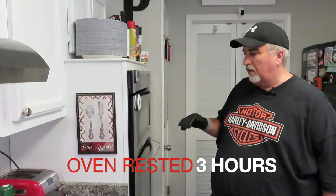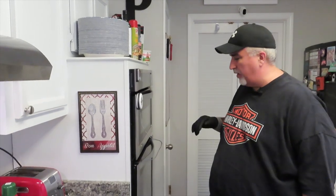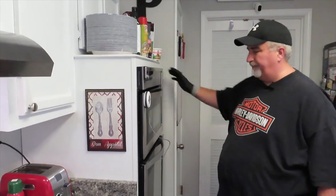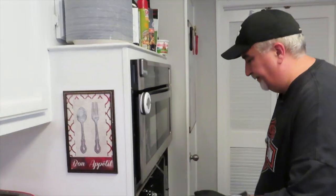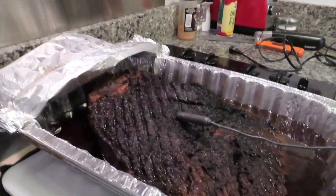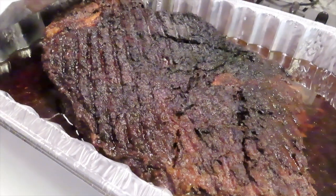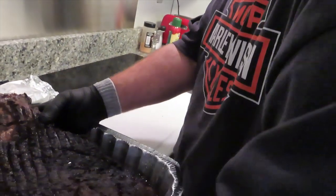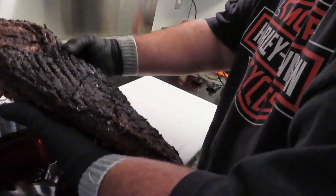All right. So it is now 6 o'clock, and it's been cooling down. I put it on warm until Michelle got home from work. It was ready to eat at about 3 o'clock, but you put your oven on warm, it's fine. So let's see what we got. So this is what the brisket looks like after it comes out of the oven. Okay. That's fat side up. Thank you, Michelle. Oh boy, that is no way gonna come out. There we go.